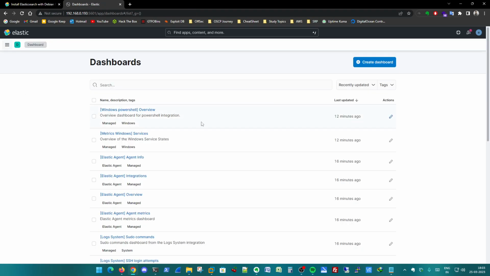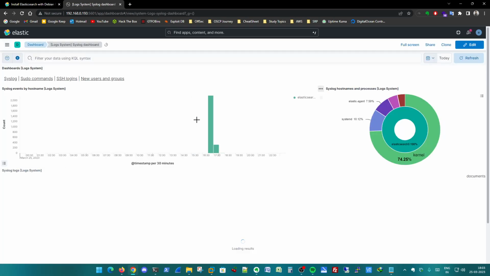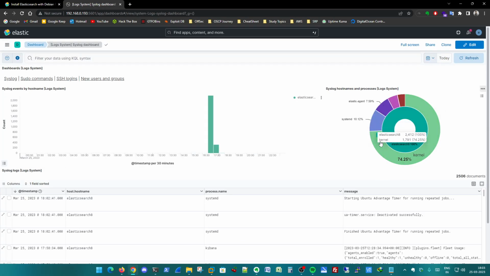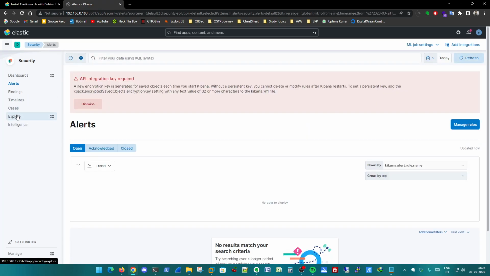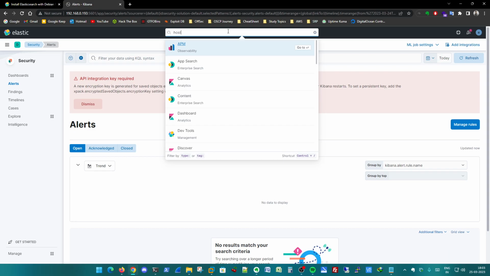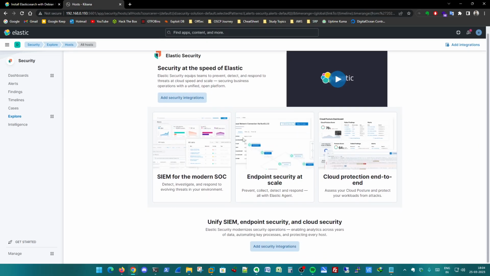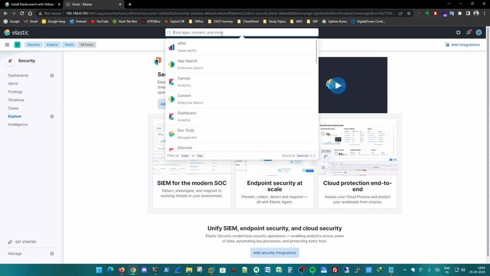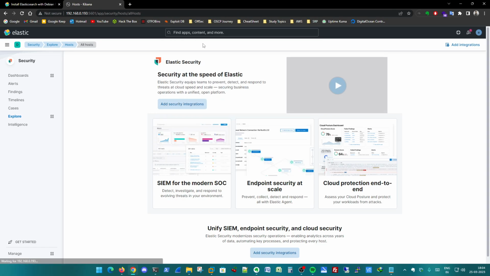Now we can go to the dashboard and see whatever dashboard we want to see. You can go for the syslog dashboard, and you have the dashboard here. You can go for alerts. Then I think there is a host dashboard. Wait a second.